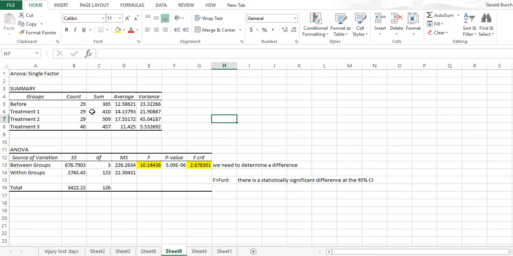With that said, going back up here to our data, it says something is different. Something is different between these four. We can't specifically say that there's something different between 1 and before or 2 and before, but something is statistically different between these four groups of items. And you can kind of see that this average there is our largest, and that is our smallest. So an ANOVA may be saying that statistically 2 is different than 3. It may not be specifically saying that 2 is different than 1, the before.